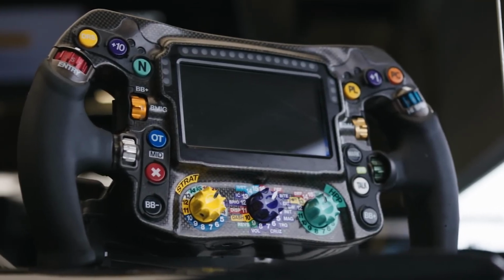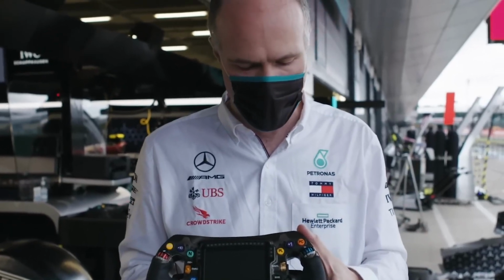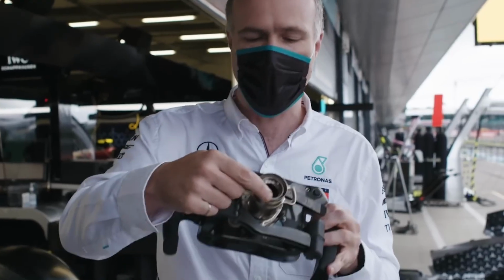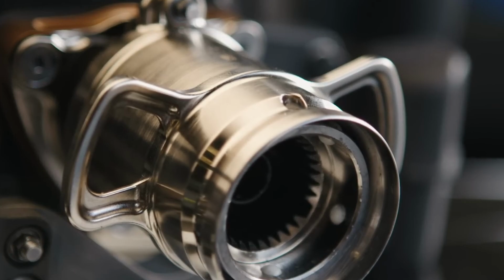Compared to other parts of the car, the steering wheel is one of the most expensive in terms of value per size. While a front wing or a set of brakes are expensive due to their impact on aerodynamics and performance, the steering wheel concentrates an impressive amount of functions in a small space, making it one of the most sophisticated and technologically advanced parts of the car.